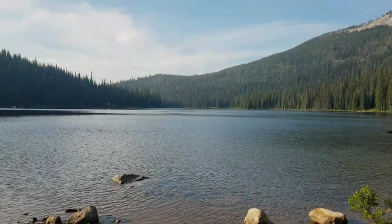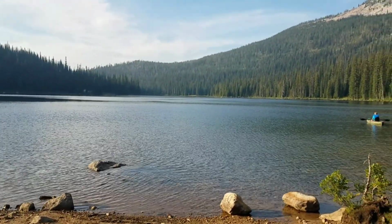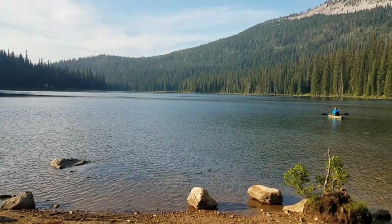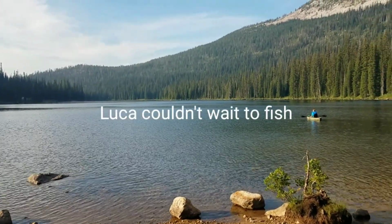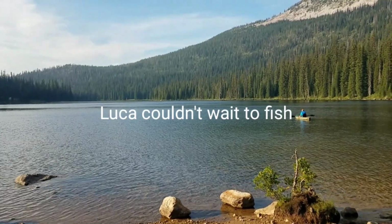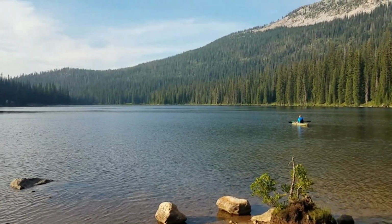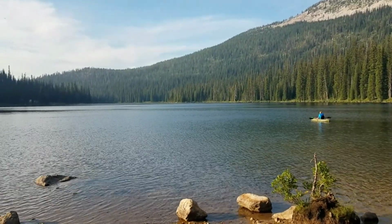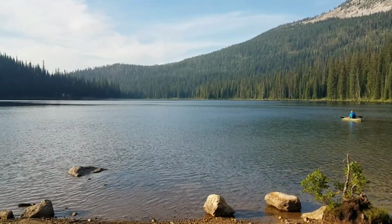This is the lake that we drove to. Seemed like it took forever to go those 20 miles, but we weren't going too fast. It's one of the few alpine lakes that you actually can drive to. So I'll get some pictures of the camp as we've got it set up.